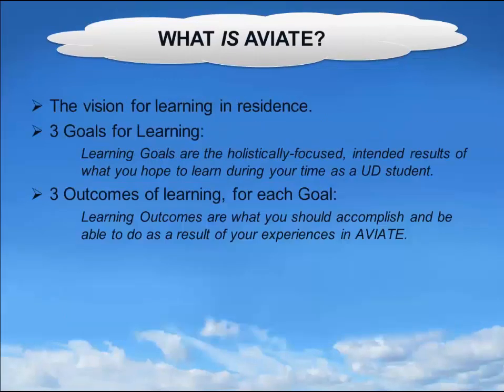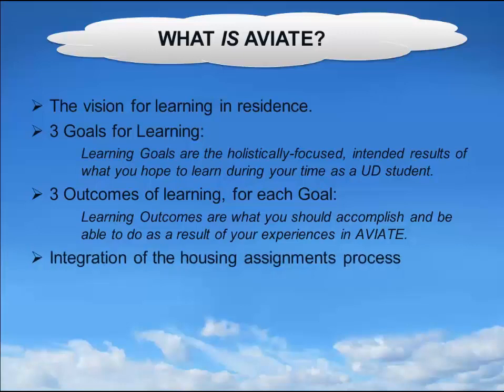So Aviate is the vision and includes goals for what students will learn in their time at UD and outcomes for what students should be able to do as a result of living on campus. The final part of Aviate is that it is integrated with the housing assignments process. We will touch on this more in later slides.